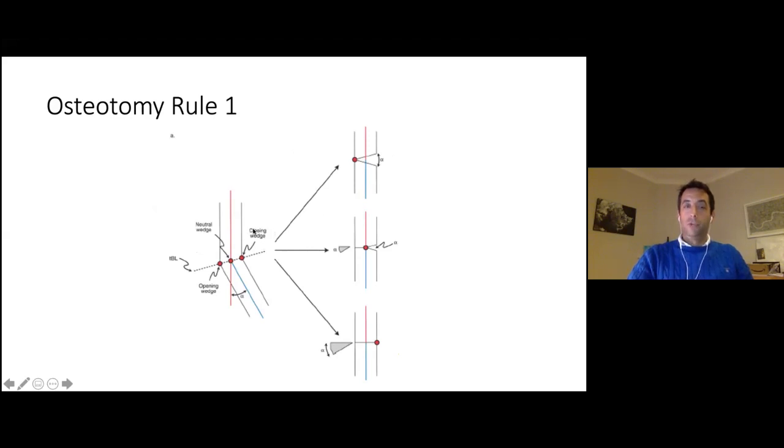essentially says you choose to perform your correction where the CORA is located, and you choose to perform your osteotomy through the CORA. This is the ideal for making a bent bone straight. If you look at this picture and ignore the 3 dots, just look at the central dot. This is the CORA of this axis and this axis in this segment of bone. If we choose to cut the bone across here, ignore the little wedges for the moment. If we choose to divide the bone and rotate about this central point, our 2 axes will line up and our deformity is corrected by virtue of choosing a point of correction at the CORA and an osteotomy through the CORA. Okay, that is Rule 1.